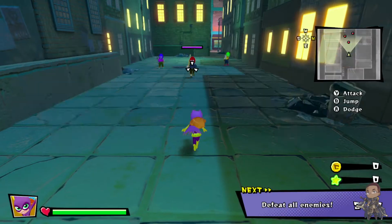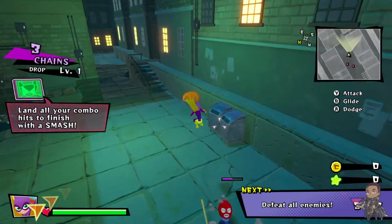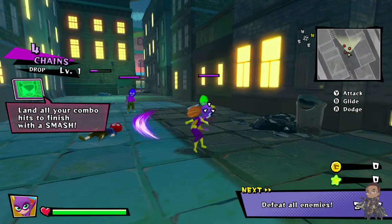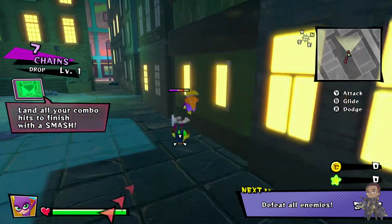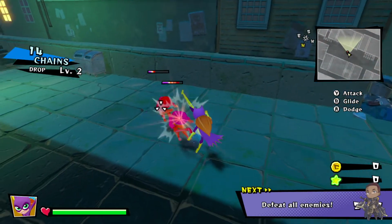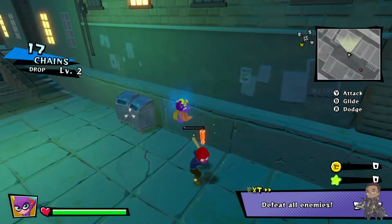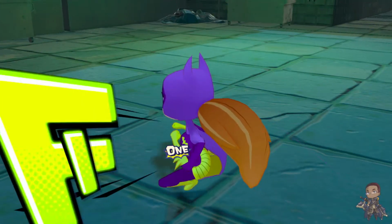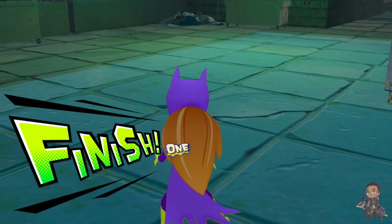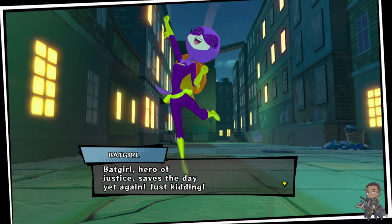The controls are simple as you'd expect from a game like this, and the combat which you're introduced to as you progress through the first part of the game works well. You have your normal attacks which build up into a combo and stronger attacks if you land all the hits. Your special attacks and dodge, which if timed well can lead to an even stronger attack, automatically locking on and homing in on your enemy. My only issue with this dodge attack was the window needed to pull it off was so small, and it was sometimes really hard to notice when the enemy was just about to hit you.